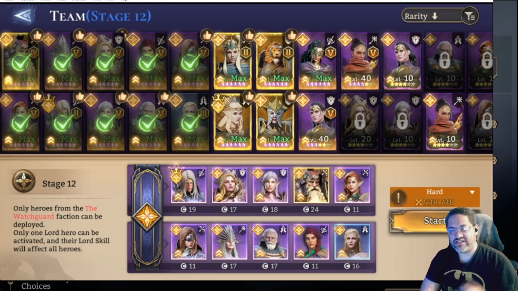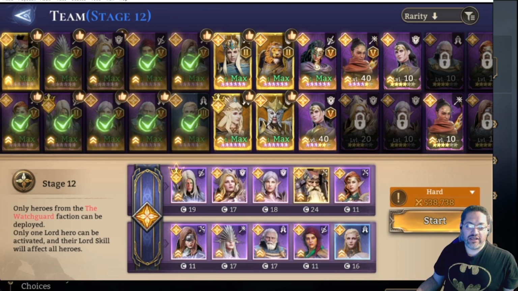So as you can see, I avoided using Alura, Constance, and Laya for this. If you do have these heroes, use them. It'll make this a lot easier, especially when you're going to need the sustain with the last wave to make sure that nothing gets across to the portal, your crystals.